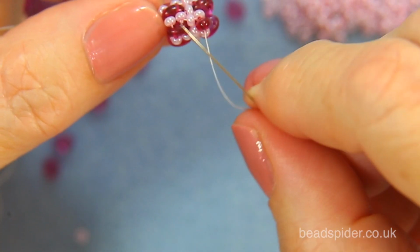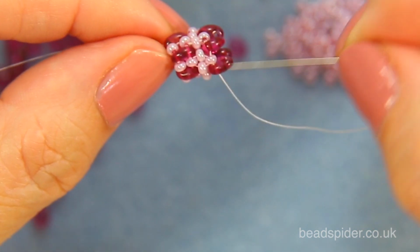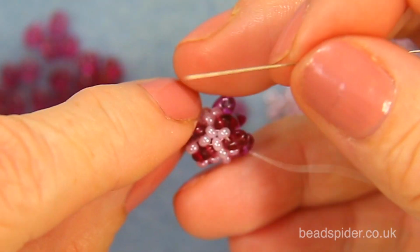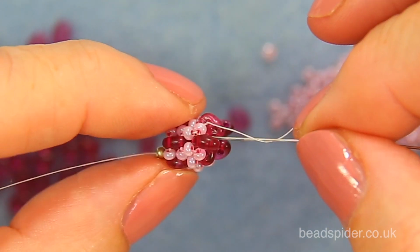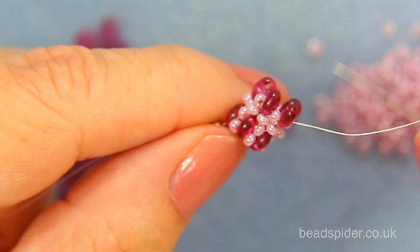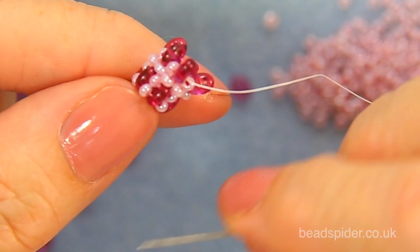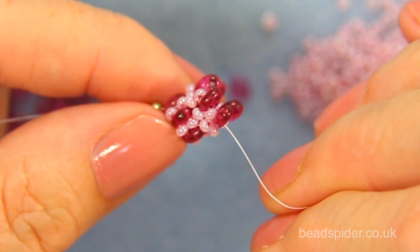good idea. Now, a word of warning though, however, I always check that I haven't made a mistake. See, I've got the little squares going here, because sometimes, because you're going around, you can go in the wrong direction. So I always just give it a quick little look to make sure that I've got my little right angle weaves all sitting nicely in a row before I carry on, because I'll tell you, if you have to go back because you've made a mistake, it's near impossible. There's so much threading going on that it makes it a very secure bracelet, but that's why it's always good to just have a little check as you go along.